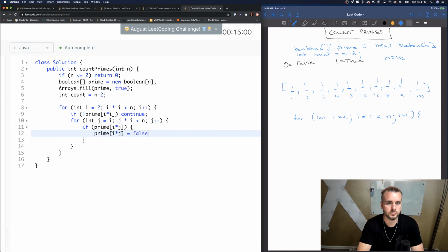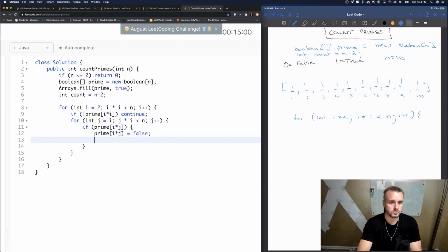And then what do we need to do next? Well, we changed it to false, and we have our count set to all the true numbers. We just decreased the true number, so we need to decrement count. And so that's all the code we need, other than the return statement. Return count.